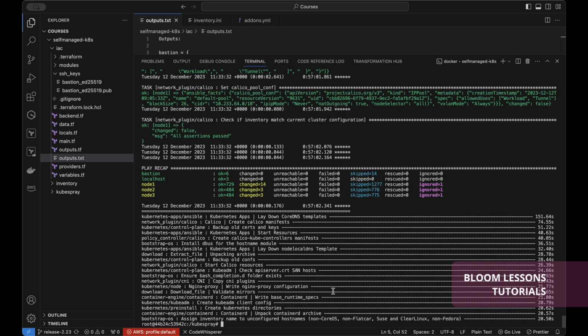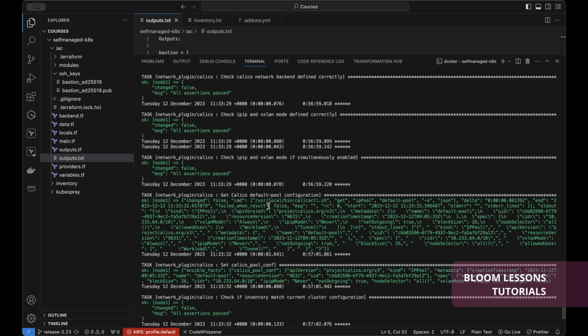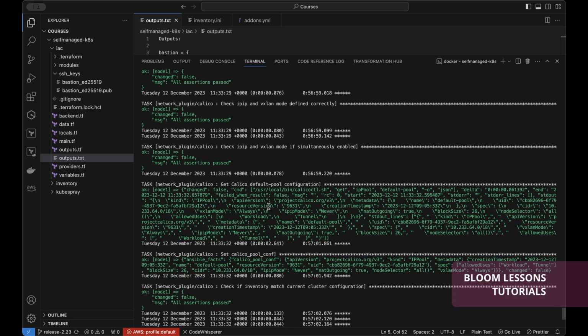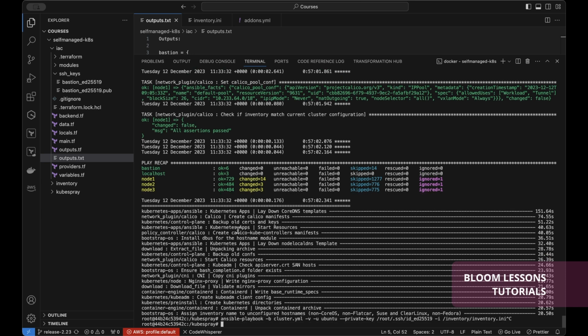Once Kubespray has finished setting up the cluster, at the end it will give you this summary of what has been done, what has been changed, and what has failed and what has been skipped. So once you get this summary, it means everything went correctly. In case you got any errors like timeout errors due to SSH connections or due to disconnections or timeouts, you can just rerun the same command we ran, this one, the Ansible playbook, and then wait for the cluster to be completely configured. So since we have our cluster ready, we can exit our Docker container.